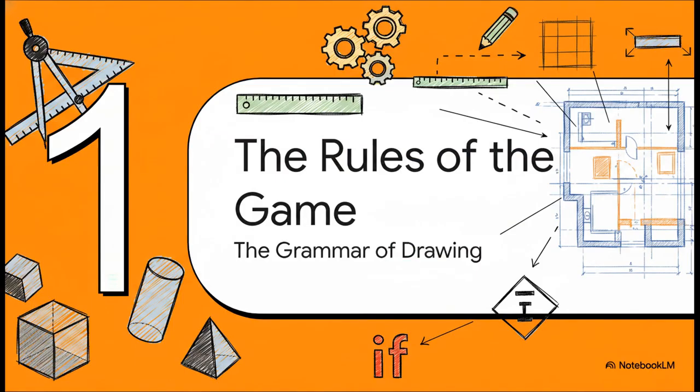Now, like any language, this one has its own grammar, its own set of rules. And those rules are what make it so powerful and so universally understood. Without them, it's just a pretty picture, it's art, totally open to interpretation. But with these rules, it becomes a perfect set of instructions, a true blueprint for creation.